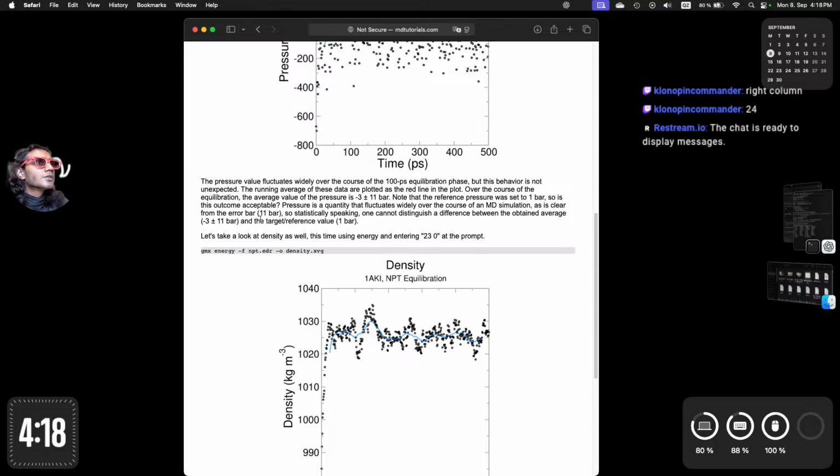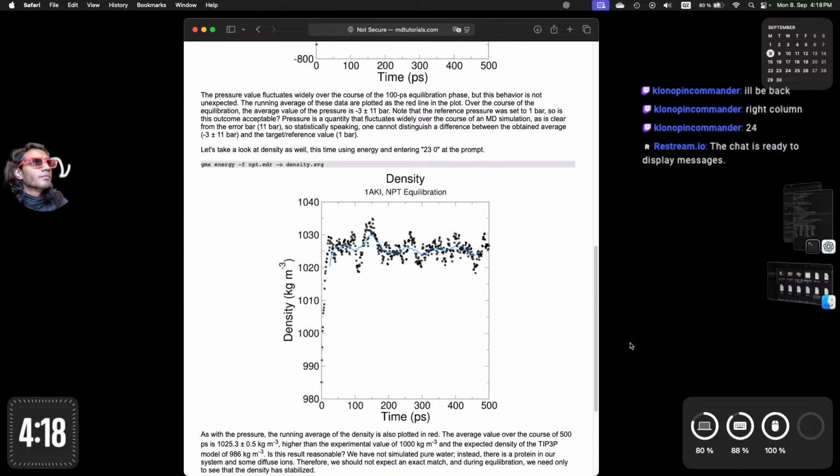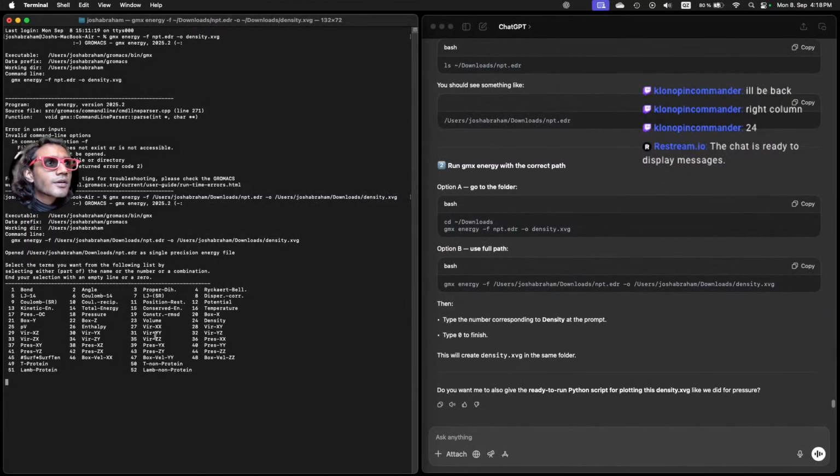Over the course of equilibration, the average value of pressure is the reference pressure. So, with the pressure, 24, right column. How did you notice that? Okay, that's there. So if I remember, it's 24.